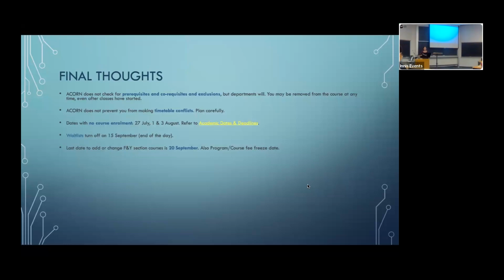You cannot actually be registered before you enroll in courses, because courses have to appear in your timetable in order to trigger a cost, like an invoice, and then you pay, and then that triggers the registration. That's why I said previously in the slide that it's course enrollment plus payment equals registration.